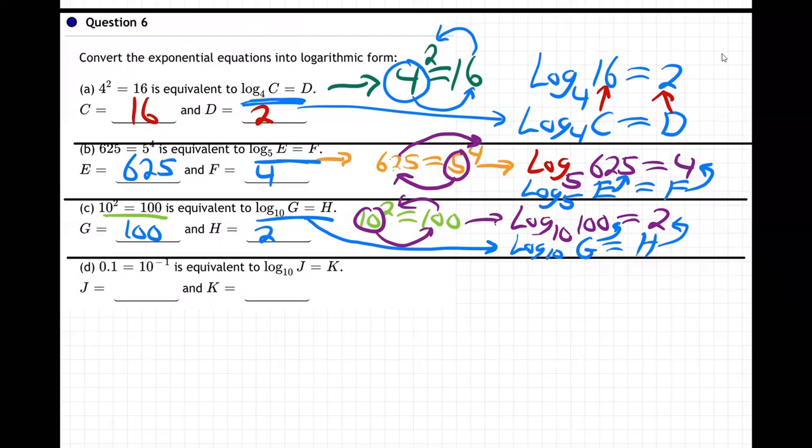And so then on this last one, we're going to go right here. We're going to go 0.1 is 10 to the minus 1. I want to change it now to log form. So we're going to switch to a log. And when you change the log form, where do you start with? You always start with the base. Here's the base. The base is something that has a power on it. Switch to the other side and back.